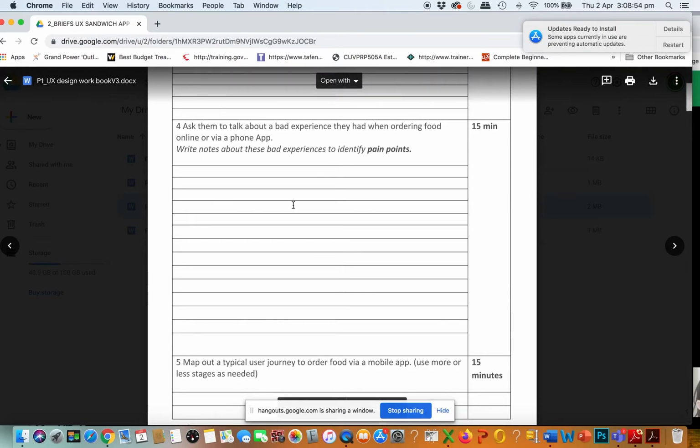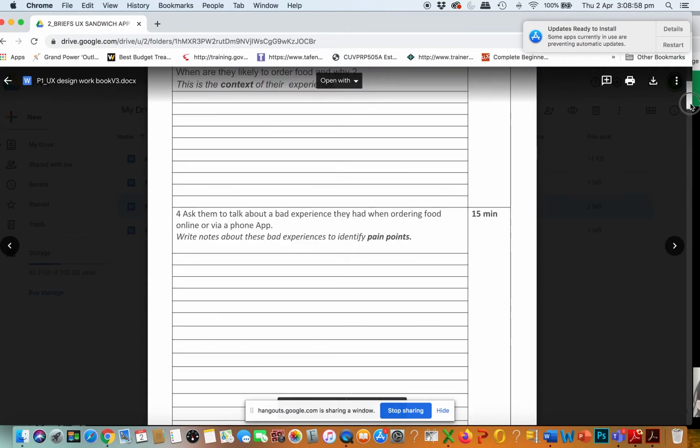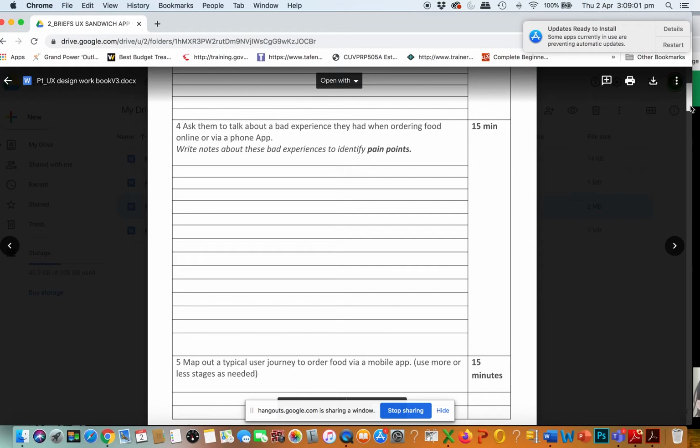Then this is really important, is asking them about bad experiences that they had, and lots of people will have things they've experienced that put them off. Maybe they have to go through too many screens before they get to actually place the order, and they don't want to do that. They don't want to sign up for a newsletter or a quick return button, or they don't care about that. They just want to go straight there, or the order doesn't come.